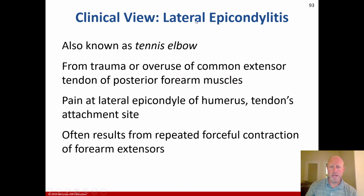Now, tennis elbow or lateral epicondylitis is typically due to trauma or overuse of the common extensor tendon, the posterior forearm muscles. There's pain at the lateral epicondyle of the humerus, more to the outside. If you're in a supinated forearm position, it's toward the outside, right? It's at the lateral epicondyle of the humerus, typically at the tendon's attachment site, and often results from repeated forceful contraction of forearm extensors. But really, when we say forearm extensors, it's really elbow extensors, triceps.